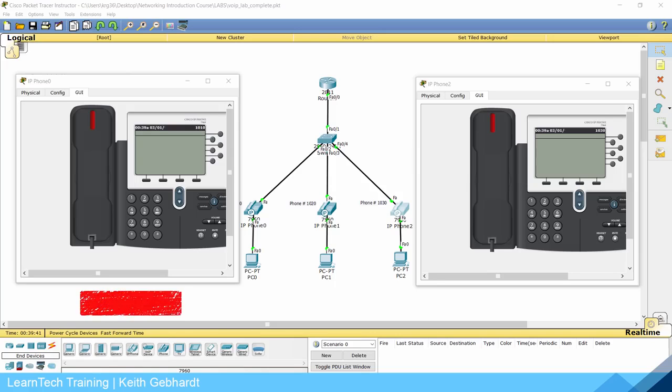In this video we're going to discuss how to configure voice over IP phones on our networks. This will be a simple method just to get you familiar with the commands and get your phones communicating together easily. Here you can see we're using 3 different IP phones and 3 different computers, a very simple and basic topology.